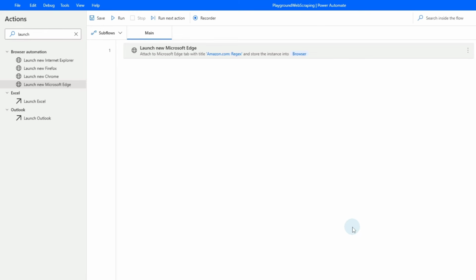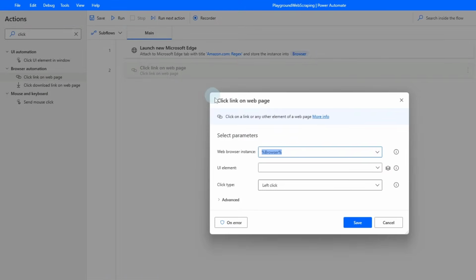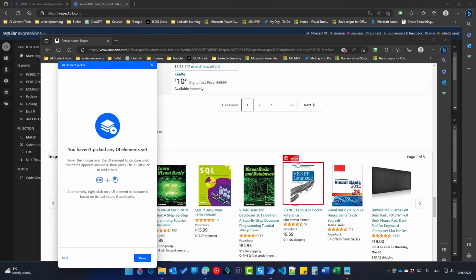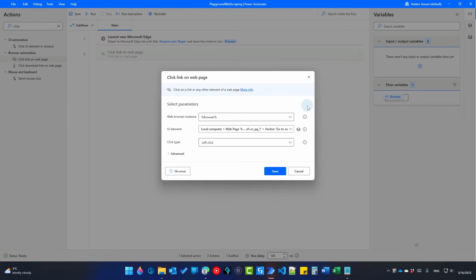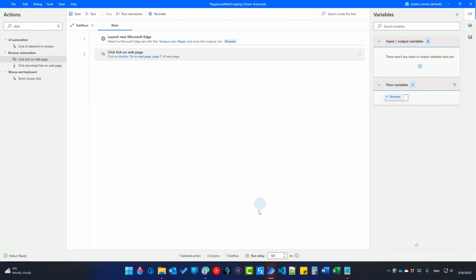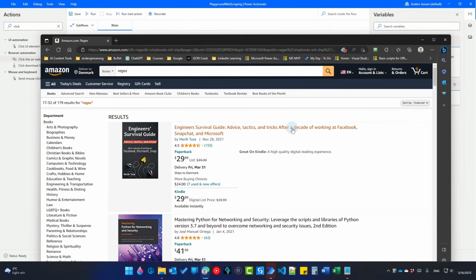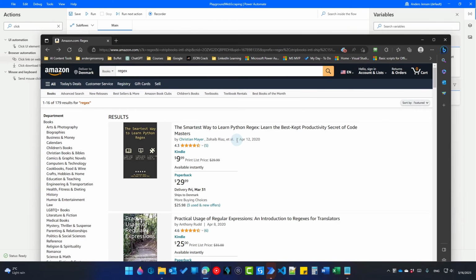Now I want to click the next element. So if I go up here, I'll click the link on web page and drag it in. Click the drop down here that will let us create a new UI element. Scroll down. Oh, that was too much. Find the next button, that will be an anchor here. Press Ctrl on your keyboard and click the next button. We have clicked it here. We click save. Also set the run delay here to 1. That will make it a little bit faster. So now let us just try to run it to see that we can actually click one next button. That worked. Again, let's move back to page 1 like this.